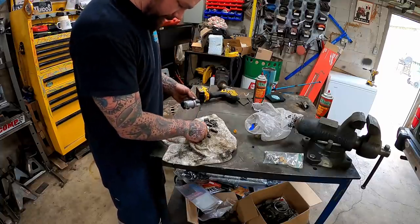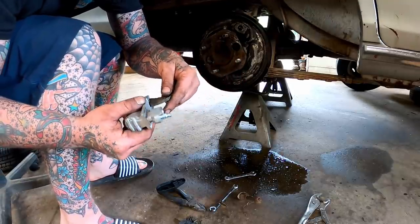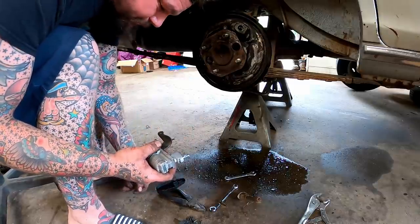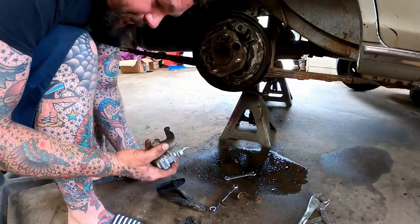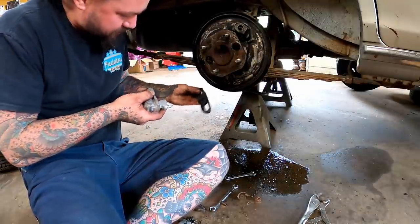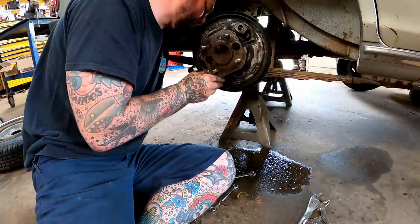Let's go throw this baby back together. Make sure that baby interlocks back there, or you won't get the drum back on because it pushes the shoe out too far. Don't ask me how I know. I may have done the other side already. And right as you poke this baby through, get your rubber cover on too.